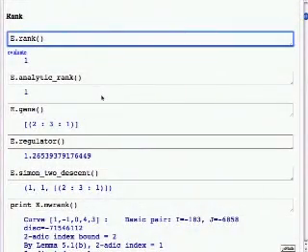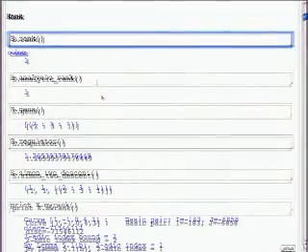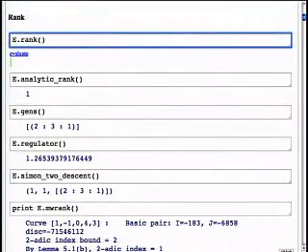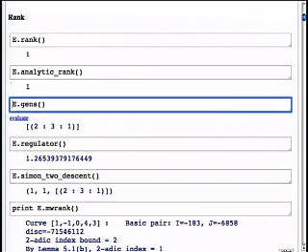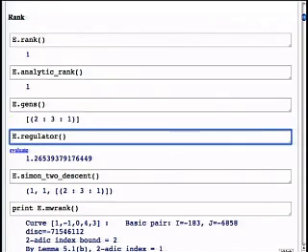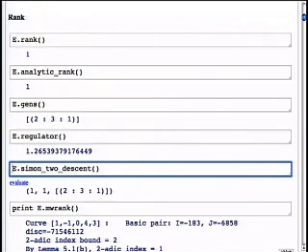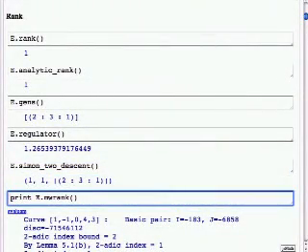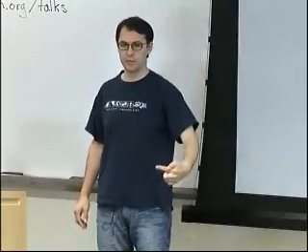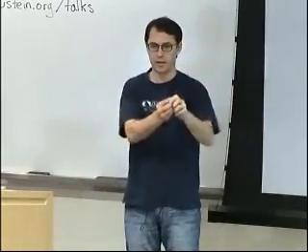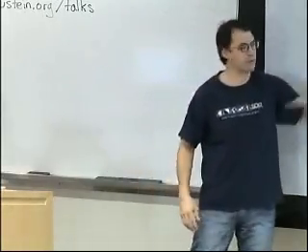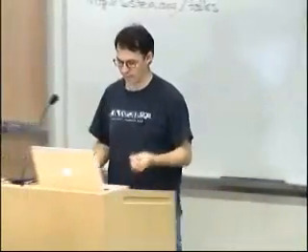So when I say e.rank, what it does is it runs mwrank and then gets the rank. The analytic rank, it runs some other program that computes the order of vanishing of the L function at 1. egens, again, that was just mwrank. The regulator, probably using PARI. And then Simon's 2-descent. So at this point, it actually fired up one single copy of GP. It loaded Simon's program into that one copy of GP. It then fed the curve into it, got the answer, recorded that, and then converted the answer back into a Sage format. You don't have to know about that, but that's what happened.